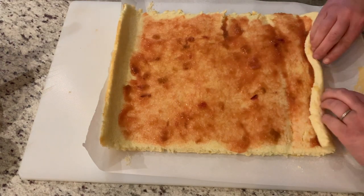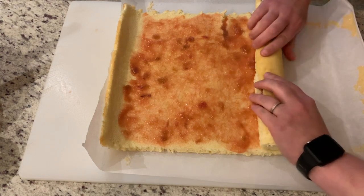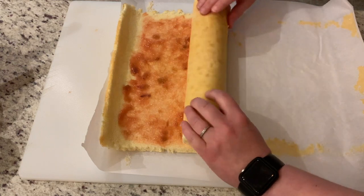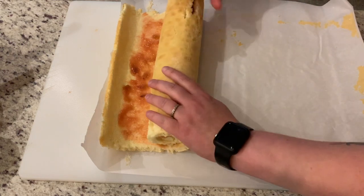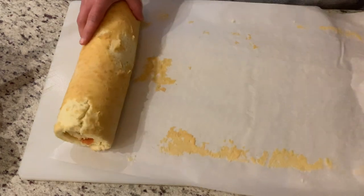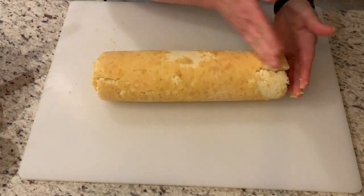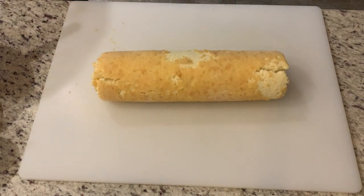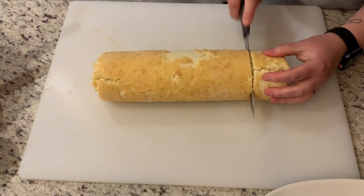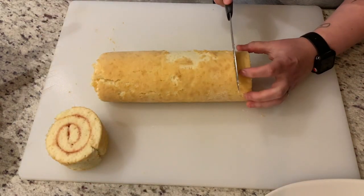I'm just going to slowly roll it up now, only this time without the parchment. And hopefully it hasn't completely cracked on me. Oh, there's the one crack I knew about. And there we go. There's my jelly roll. I'm going to cut off some of the cracked ends, and I'll cut a couple slices for you. All right, I'll just cut off right here where it's cracked.